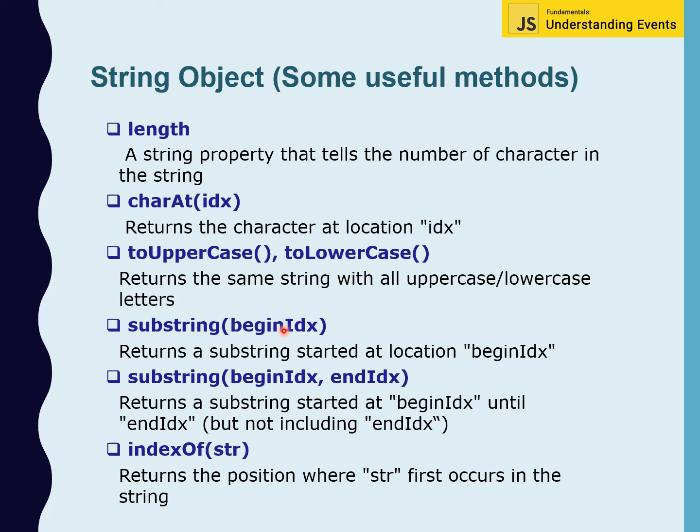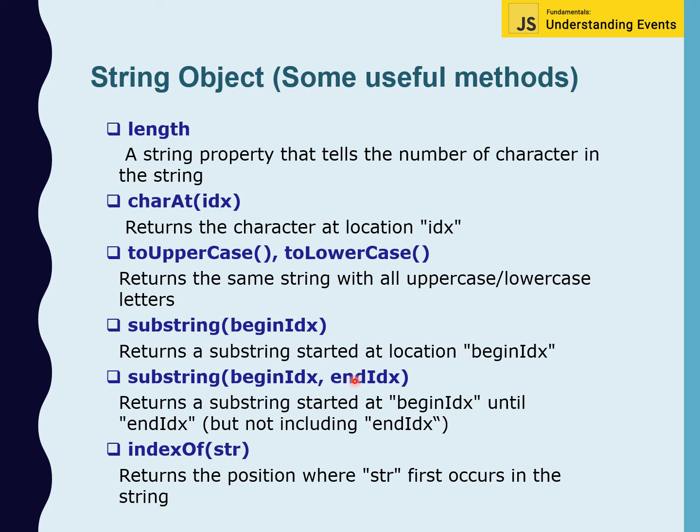So it returns a substring which starts from the index value mentioned in the substring function. Now another substring function has two arguments, begin index and end index. From a string, it will extract a substring with the first index value as the begin index, and it takes the characters up to the end index value specified. But remember, the end index position character is not included in the corresponding substring.